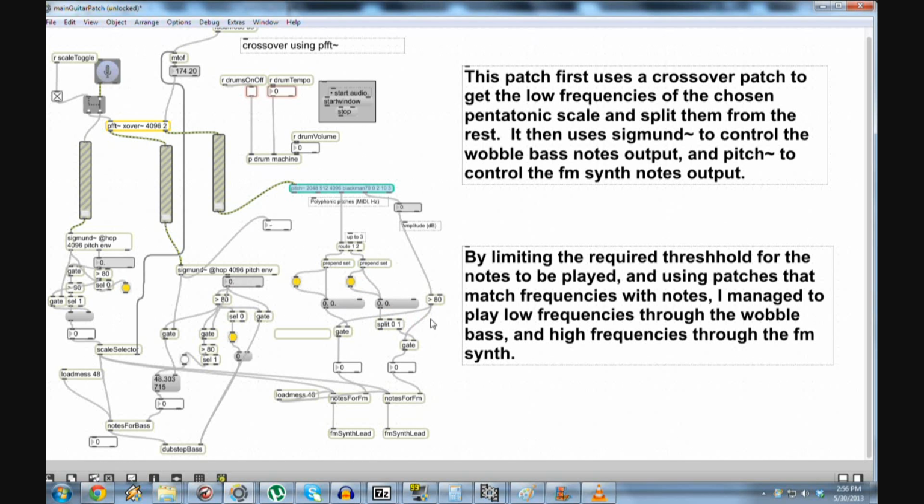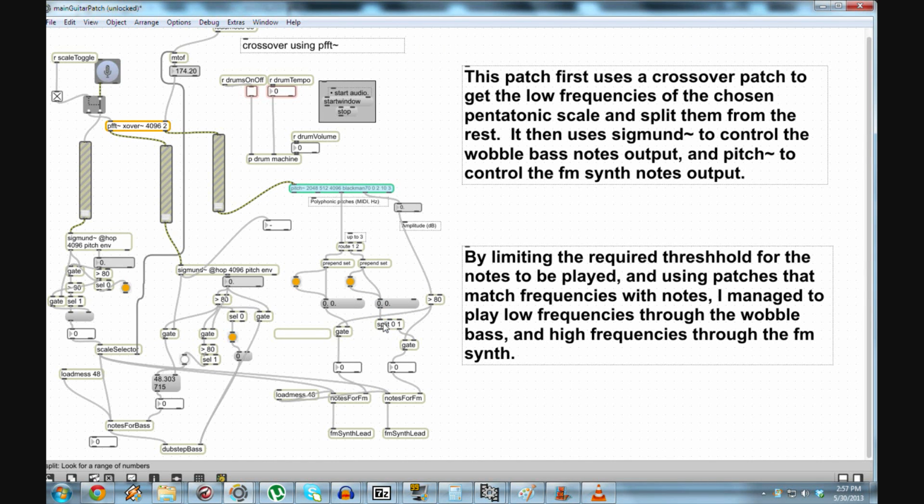So the split is basically for only offing notes that have greater than 0 MIDI values.